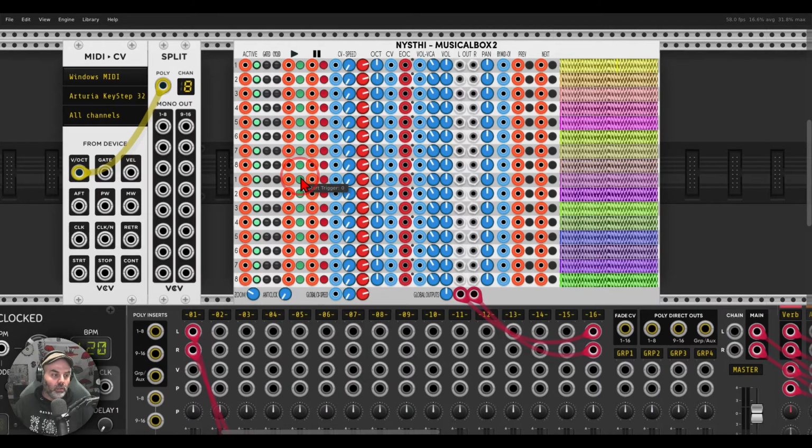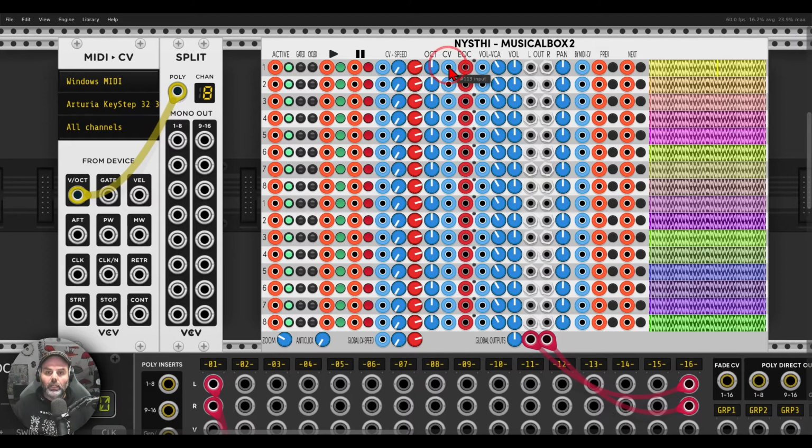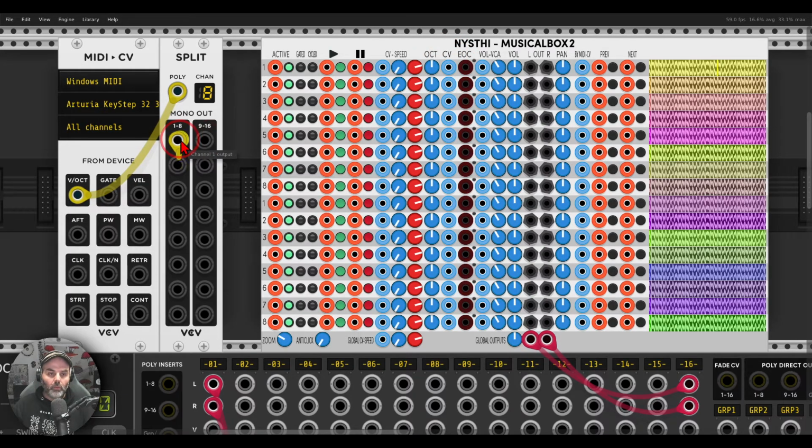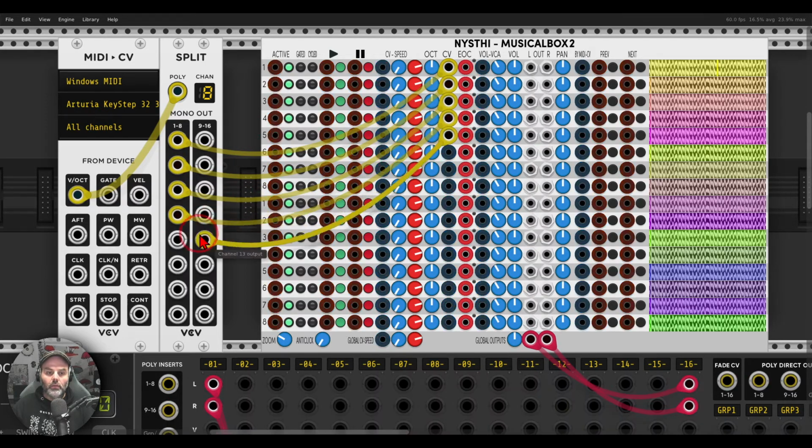Maybe I can zoom in a bit. It's here next to the octave knob. So I'm just going to connect 1, 2, 3, 4, 5, 6, 7, and 8.